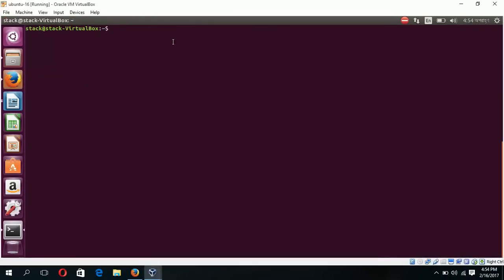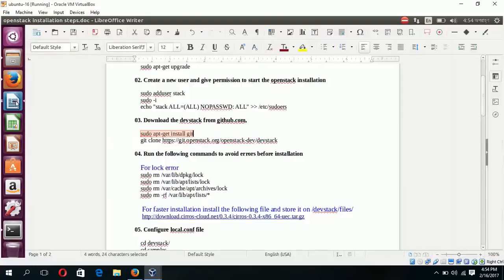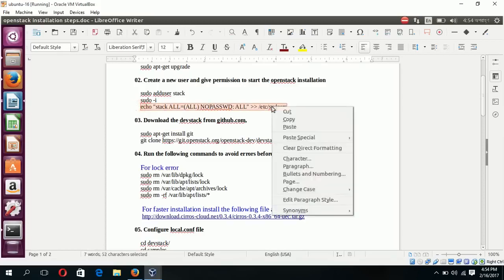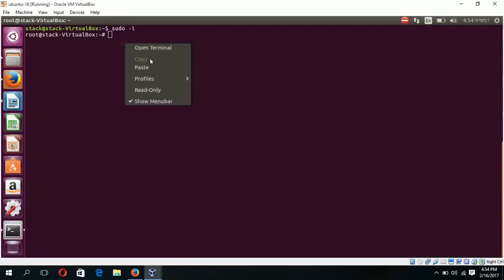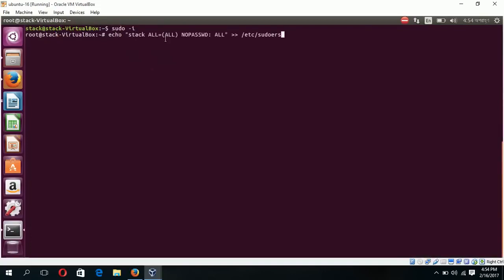To become root user, I will type sudo -i. Now I am the root user, and I give all permission to the stack user by using this command. echo "stack ALL=(ALL) NOPASSWD: ALL" into /etc/sudoers.